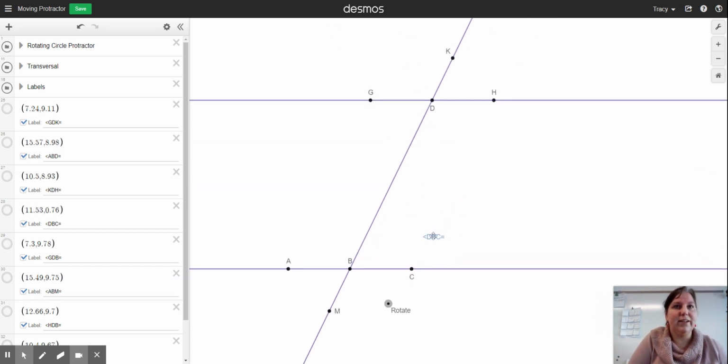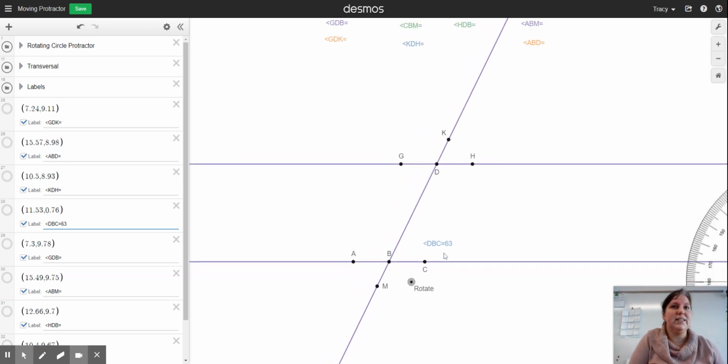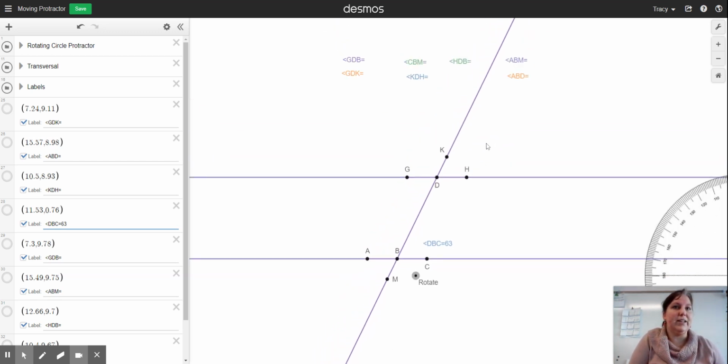So this angle right here is DBC, as long as the middle letter is where the point of the angle is. So now that I have that, I'm going to come over here. DBC is equal to 63 degrees. This Desmos will allow you to type in your answers so that you can figure out what to do next.